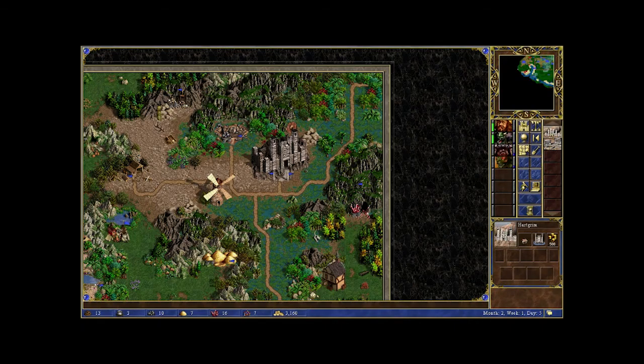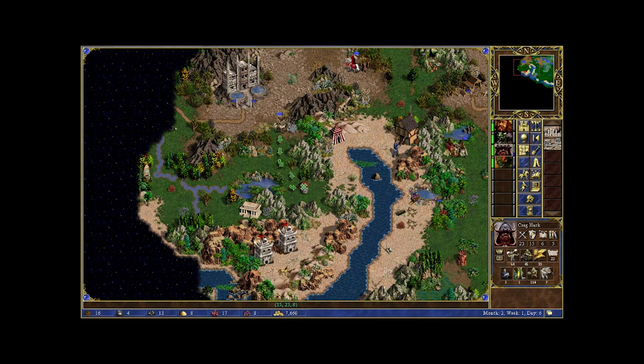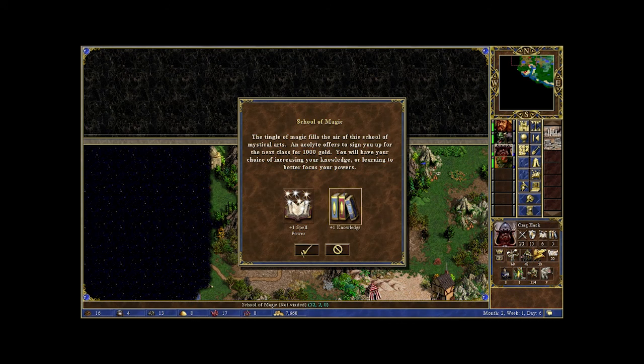Day 5. Let's just enter and see what happens. Okay. So we have 22 spell points. I don't know if this is worth going for. I'm not going for these, and I'm not going to bother going for the mana refill. I'll just go for this. Knowledge for sure.